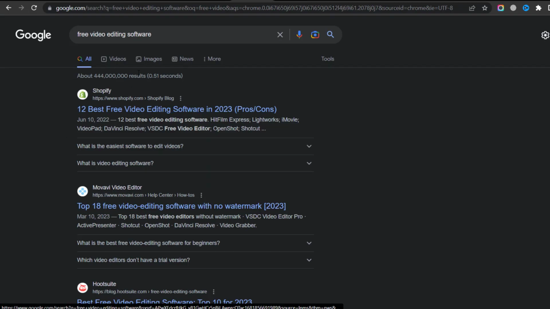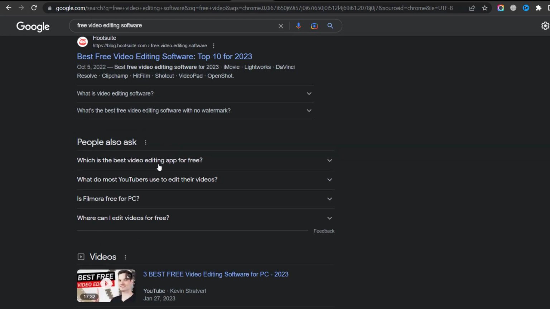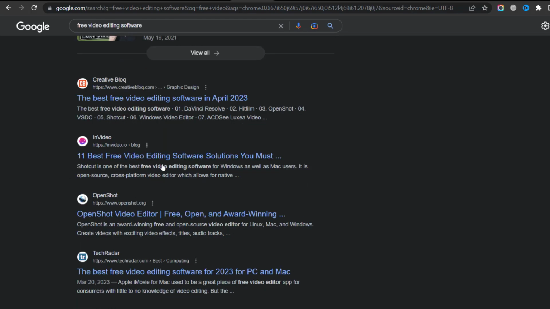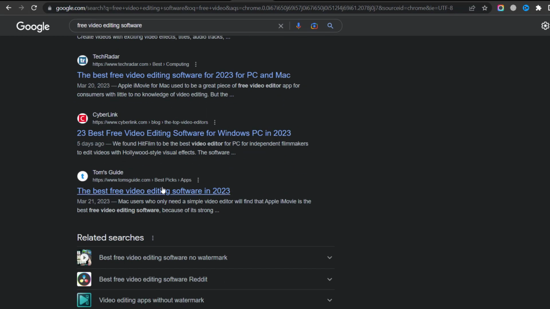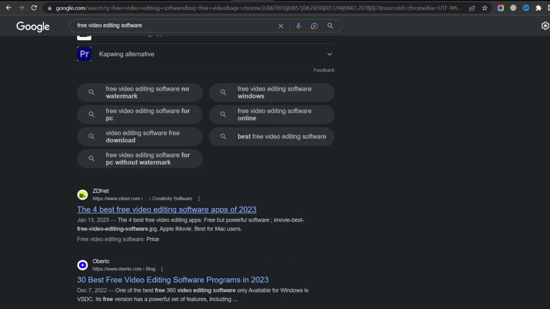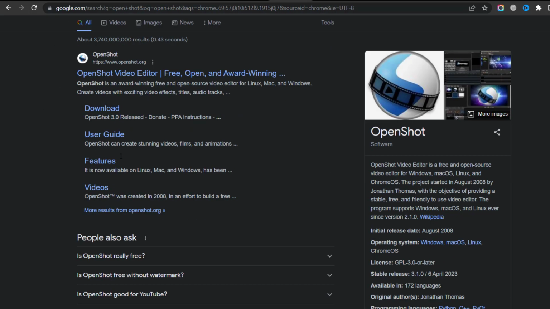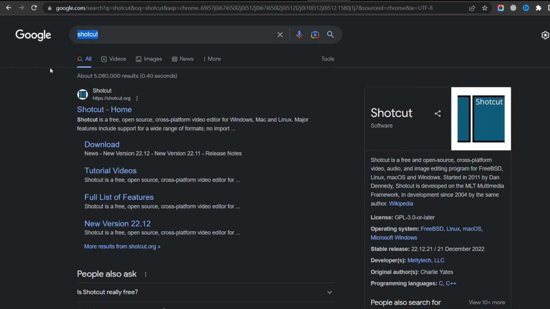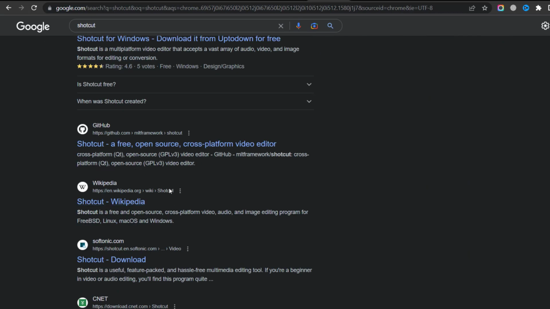When it comes to the next element, which is video editing, you can just search for free video editing software. You can install the software, and there are thousands of different programs that you can use, and they're all absolutely free. There are a lot of paid options as well, but you don't have to install them. You can begin with something like OpenShot, which is a really good one, or Shotcut, and they are absolutely free. You can install them with a click of a button and use them to edit your videos.